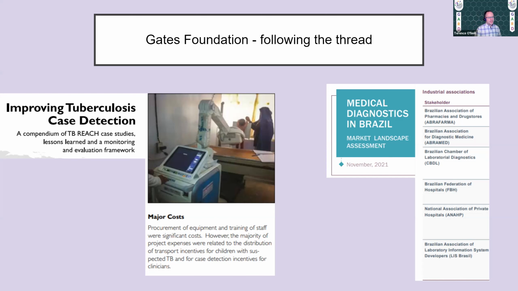And then in the second document, Medical Diagnostics in Brazil, the market landscape assessment, this was from a very different perspective. I think that a major stakeholder for the production of this was actually the organization of companies that do diagnostics as their revenue generating activity, as their business. So they have a wholly different perspective, but it had a very sophisticated layout of what is the current testing environment.